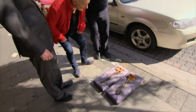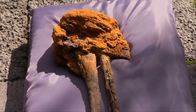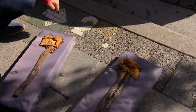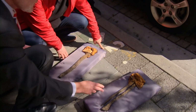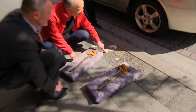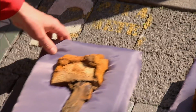These are actually them. They're not in bad nick, are they? Yeah. Where precisely was it that you found them? Right, well, we had to move some tiles just from this area here. So we'll have a look around here, and you can actually see how the tiles haven't been quite put back together properly, so the whole area around here was dug up, and one was close to the surface and the other one was a bit further down. Oh, yeah, that's a good archaeological clue, isn't it? It is. This one ought to be there. Correct. Because you can see the bits of the two there, and they've put them back wrong. And these are the hatchets.